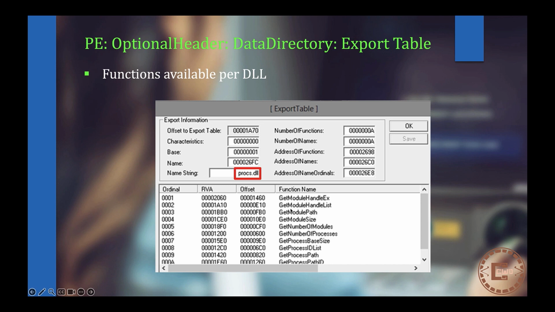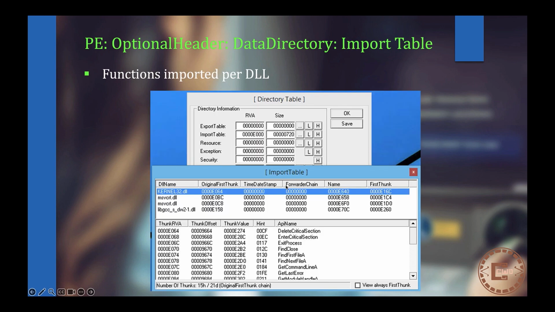So if I am a program that is going to be using prox DLL, with export table, I tell you as DLL which are the functions that you can use. Okay, export table. And then the import table says, okay, I am a DLL or executable, and I have these functions that I am using internally. That's why it's import table. Functions internally that my program is using, okay, for whatever purpose I have. Okay, that's the difference between export and imports.